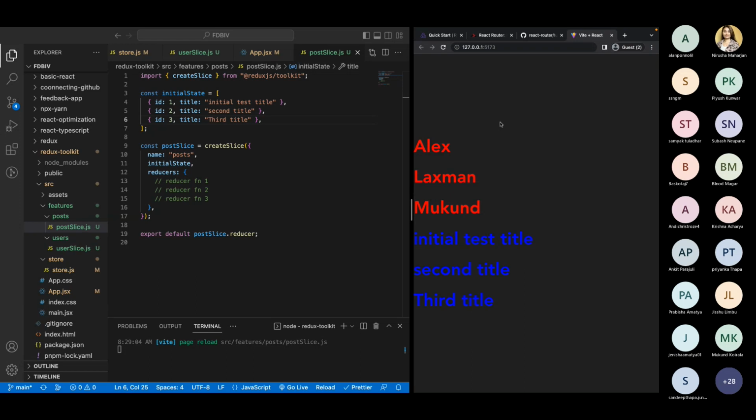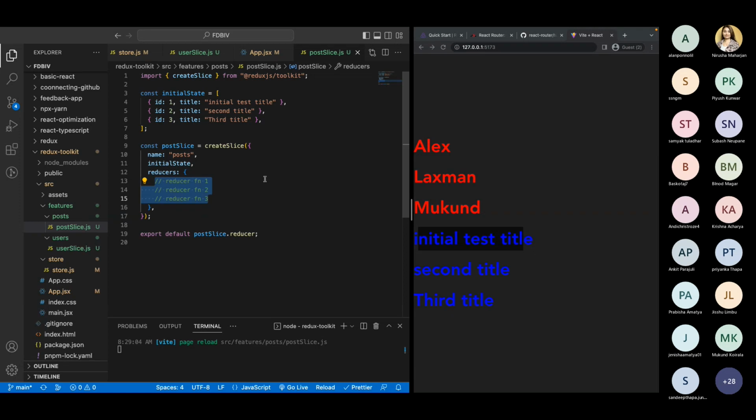We have talked about consuming state available in our slice, but let's say I just want to modify. Let's say I just want to delete this state, or add something on this title or manipulate this title. Then I'll do those things from the reducer here. That's why we will write multiple reducer functions.